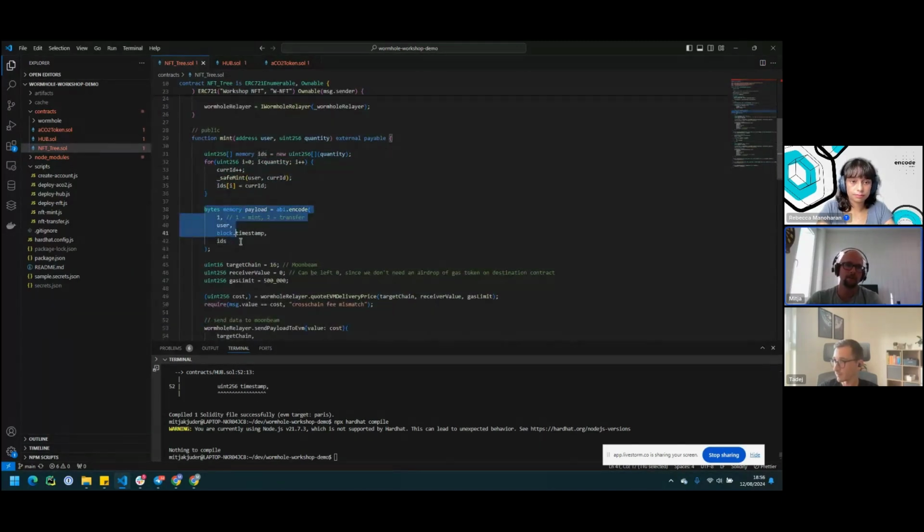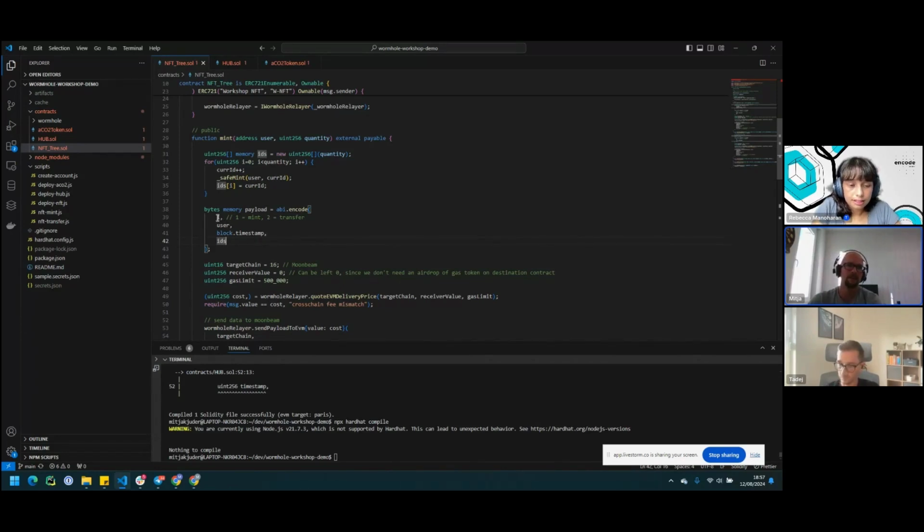And then here is the important part. You need to encode whatever you want to send to the other chain into the payload. In our case, we have four parameters. You could have 10 or 20 parameters. It doesn't really matter. The important thing is only that you decode it on the destination chain in the same way you encoded it on the source chain, so you know what to expect and which types you'll get.